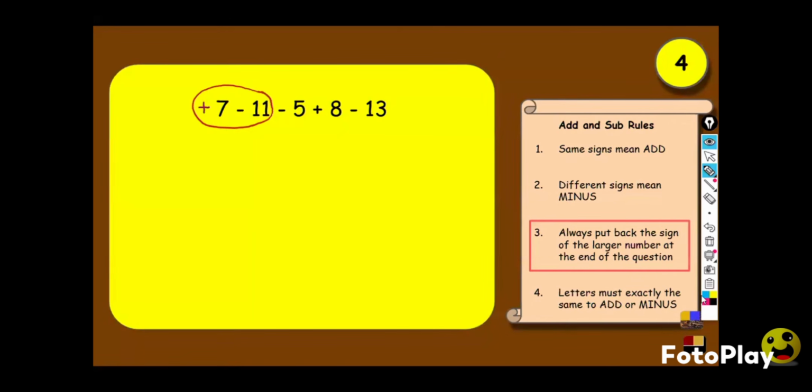Do not circle it like this. Remember, this minus sign is part of the 5. That's like your hand that's attached to your body. Would you like it if somebody cut off your hand? No, right? You'll be angry. So when you're circling the 5 and the 8, the positive belongs to the 8, the minus belongs to the 5. Make sure you circle it properly, include the sign.